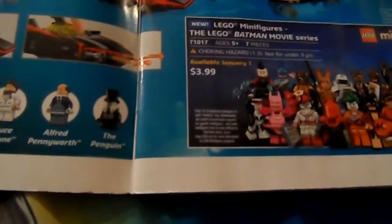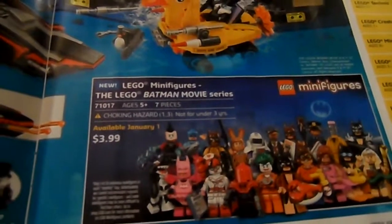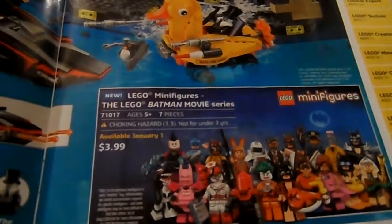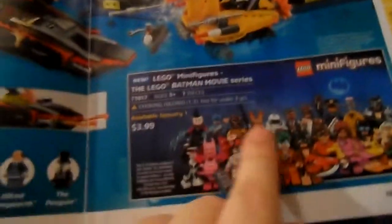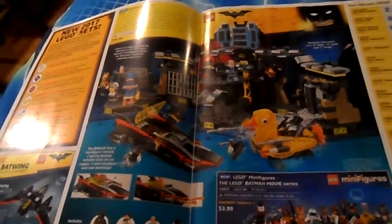There's a little mini Batwing again. New LEGO minifigures — the LEGO Batman Movie series — these are going to be a blind bag series. Those are going to be fun. I don't think I've ever done any LEGO blind bags on camera. I mean, I have a complete Simpsons set and I've been getting the Disney ones, but never opened any on camera. This might be some that I get and open with you guys. I really like that pink Batman fairy figure. I'm actually kind of excited about the LEGO Batman movie — I think it'll be funny.